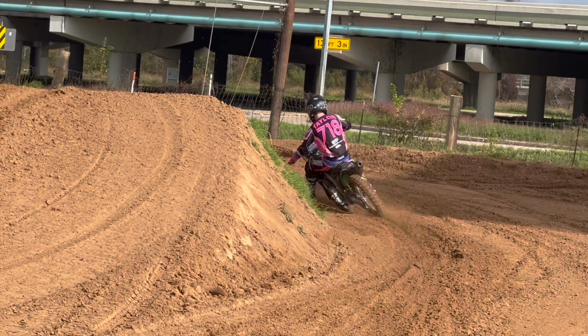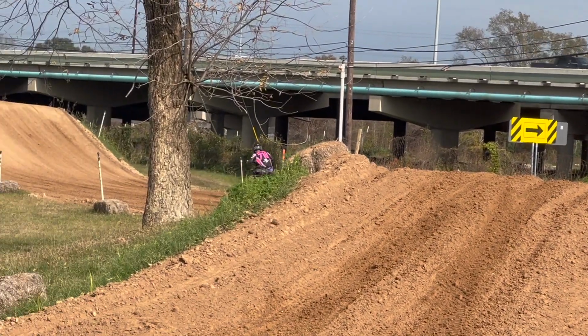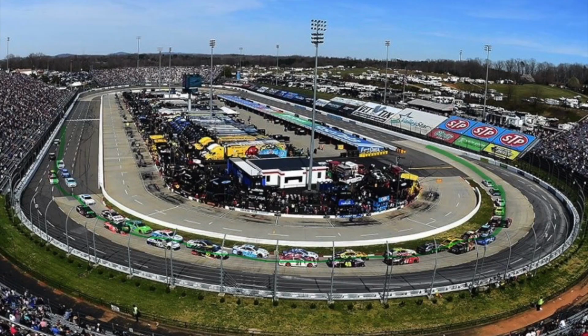All right, so as I come out, same exact thing. Look how far to the right edge I am. I'm all the way to the right, opening my exit to make the turn as big as possible. Well, if you've trained with me before, you know I like to talk about NASCAR, for example. Look at the green line. That's where all the drivers are going. They're going from the outside wall to the inside stripe, back to the outside wall. They're making this turn as straight as possible.